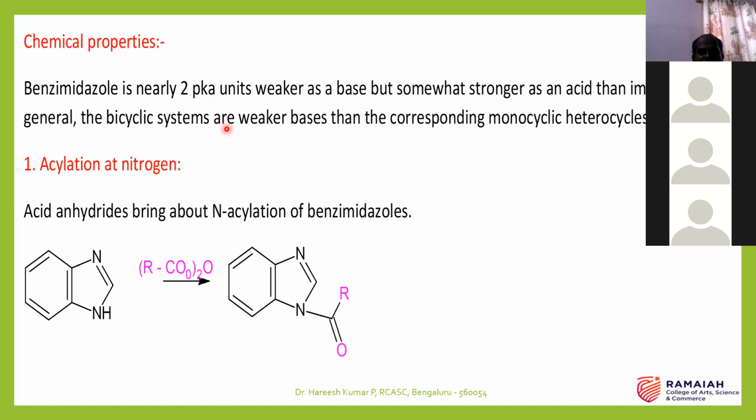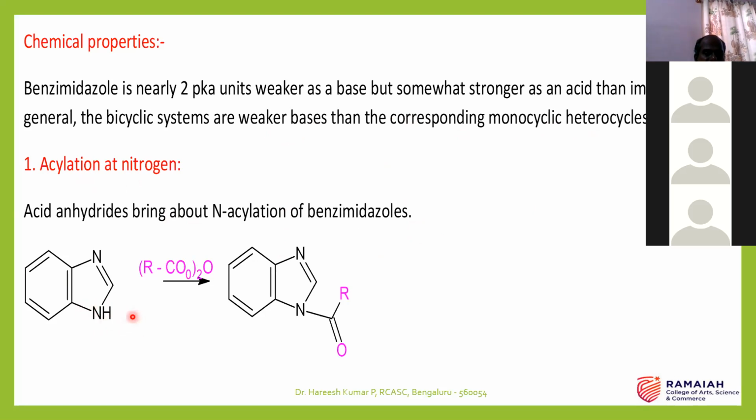The bicyclic systems are weaker bases than the corresponding monocyclic heterocycle. So what it means is that imidazole is a stronger base compared to benzimidazole. That's what you need to remember. Here, chemical reaction means, I think you are aware, electrophilic substitution reaction. And one more thing you need to remember, here there is a labile proton.